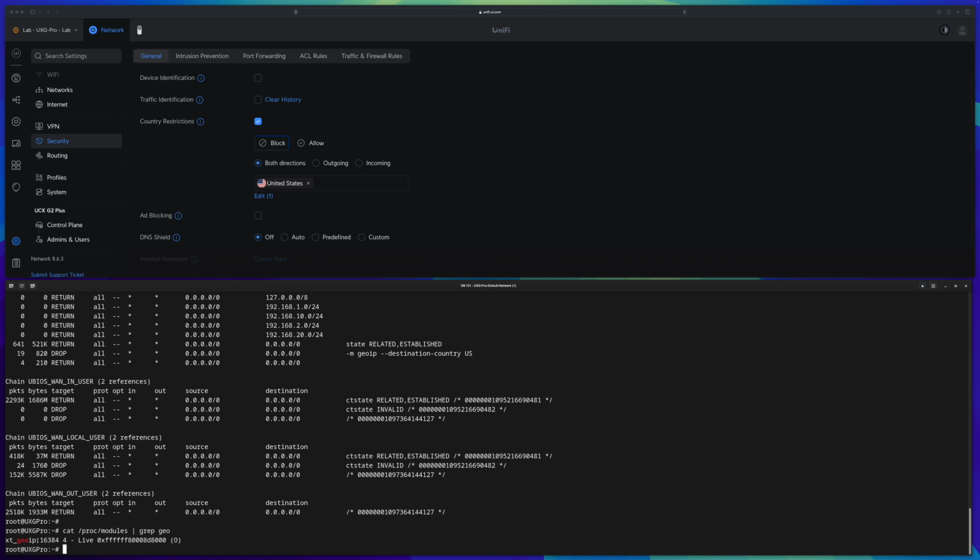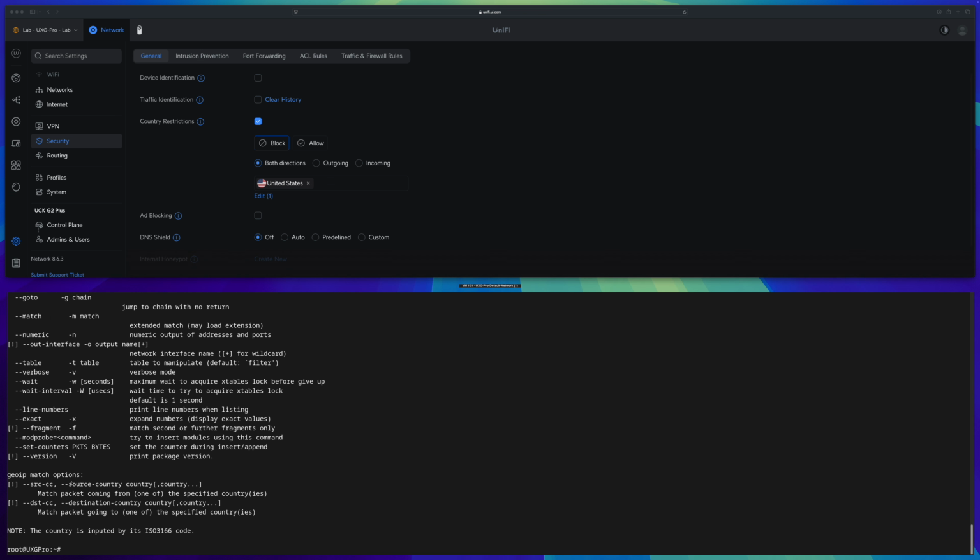And if you want to see the parameters, we can run iptables, specify the module name GeoIP, and you can see the help. You can specify the source country, destination country, right? Ubiquiti uses this parameter, source country, okay? And of course, internally, this xt_geoip module will use the GeoIP database, which we discussed earlier.